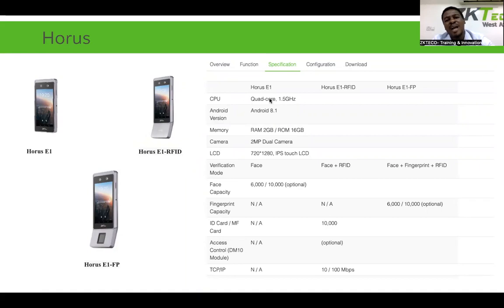Someone is saying, can we have a catalog of this device? Of course, you can get the catalog of the device. All you need to do is type the device model. You can search it online and you get the catalog from any of our websites. But before inputting any of the device model, make sure you put ZKTeco so that Google search can optimize your search process and point you to the right website where you can get the information on these devices.